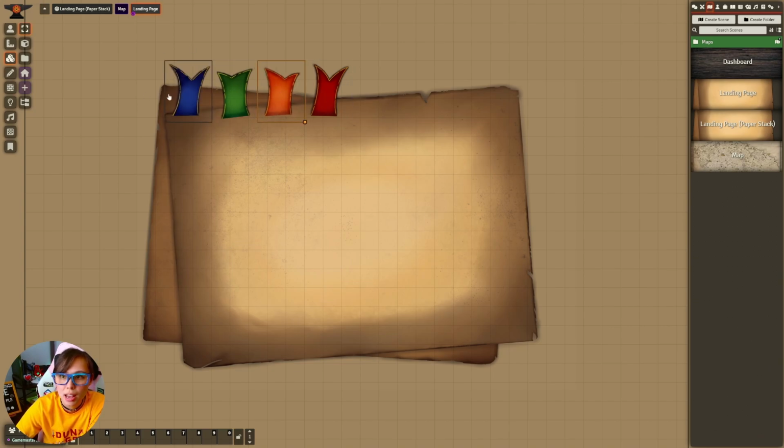We do have it snapping. Since we have the grid on, it will kind of snap to the grid. So keep that in mind. If you don't want it to snap to the grid, you can right click up here, go to configure, and then turn the grid to gridless, and then you won't have that snapping. But because we have the grid on, it is snapping, and I kind of want it on for the moment.